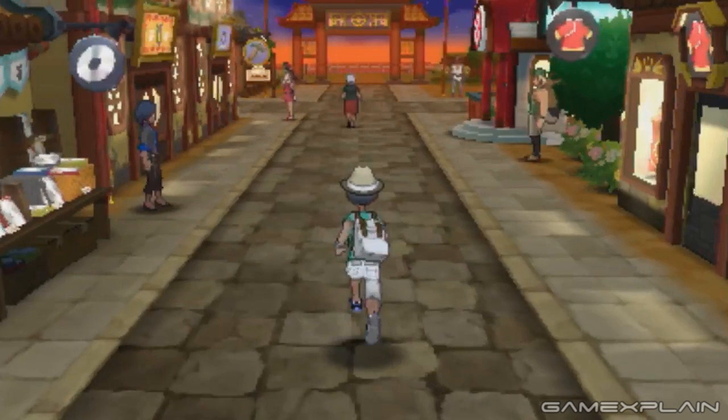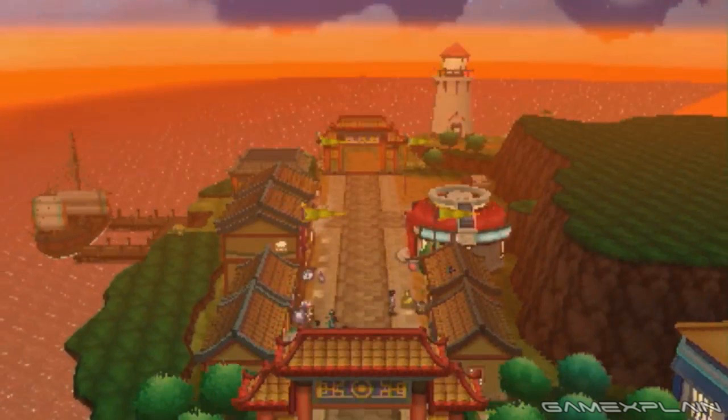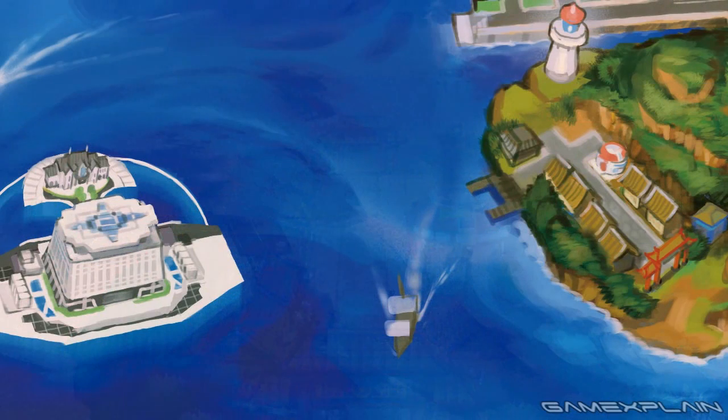And the sheer number of shops could indicate that this town is something akin to the giant department stores of previous Pokemon games. We get one other glance at this town during the overview trailer thanks to an overhead shot. While there's nothing else to really note about the town, we do get a look at the ship that's docked at the pier. Interestingly, the design of this ship is the same one that can be seen near here on the map. The question is, what is this ship used for?